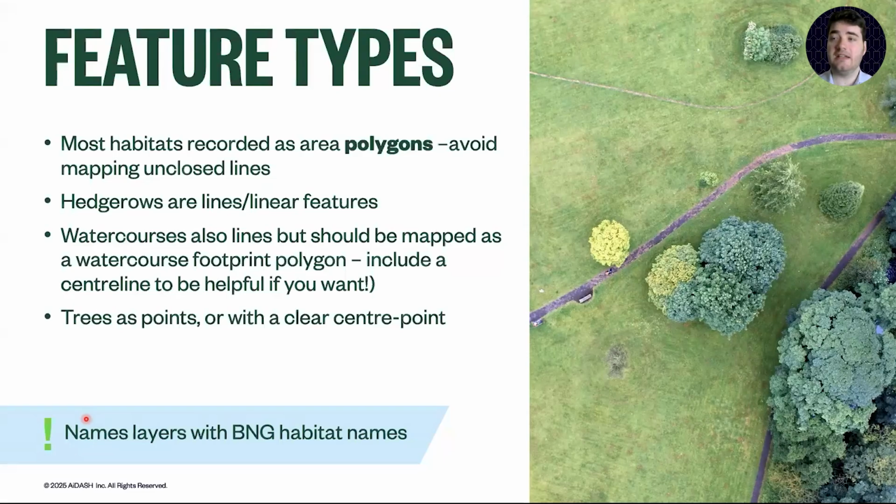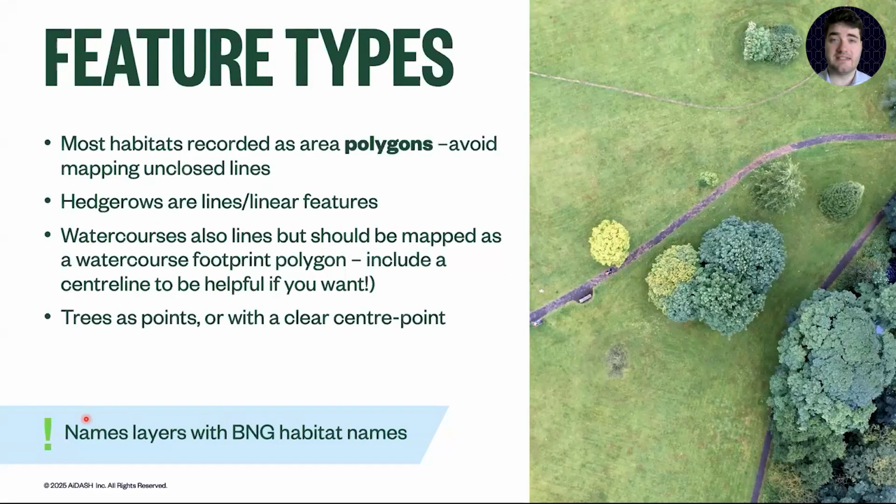And then there are two types of linear features in BNG. There's hedgerows and watercourses. What we mean by linear feature here, especially with the hedgerow, is that the width of that hedgerow is going to change. So in BNG, we just care about the length of that hedgerow, the line, and the habitat that's underneath is supposed to be the habitat that's adjacent to that hedgerow. So ideally place the hedgerows down as linear features, as lines only with no width, and then the habitat that goes underneath that area that the hedgerow occupies is the adjacent habitat.